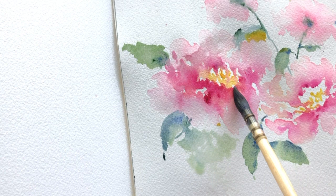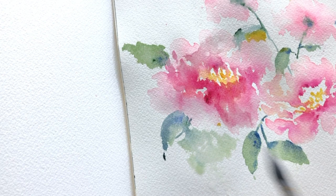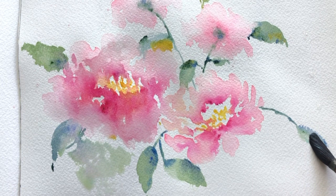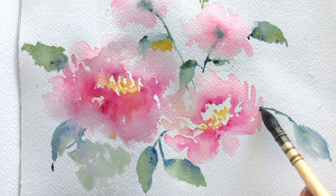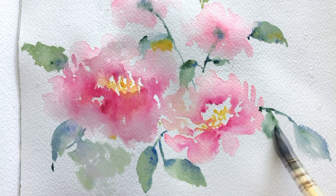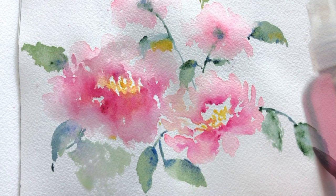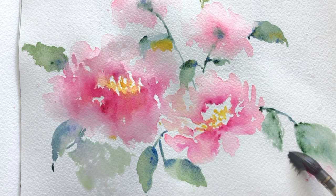And for the most part, I try to mix my colors on paper, and that's what I'm doing even here. So I usually take a light green, or I try to just take a simple yellow, and then I pick up a little bit of blue. An ultramarine blue would be a good choice, and I drop the blue into the yellow. Automatically it creates a green there, and then I go back again and add a darker value, maybe just a little bit more blue or indigo, or even sometimes Payne's gray. These are wonderful choices to add shadows to your leaves, and that is what you will be seeing me do all over the painting.